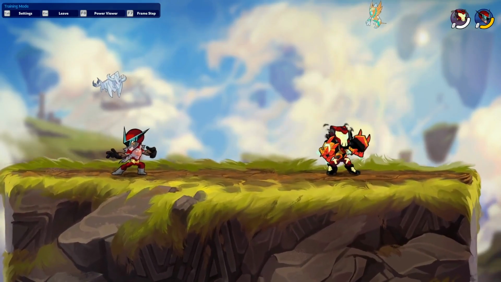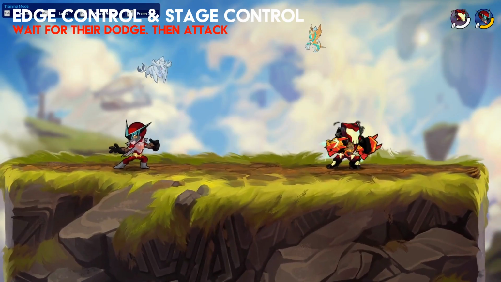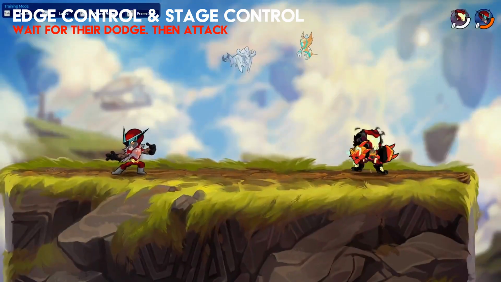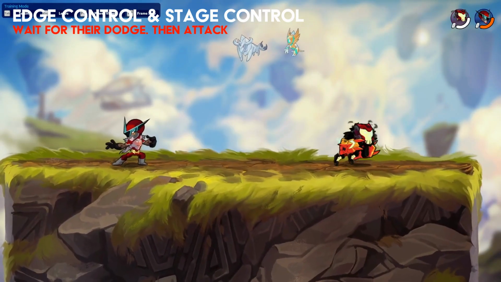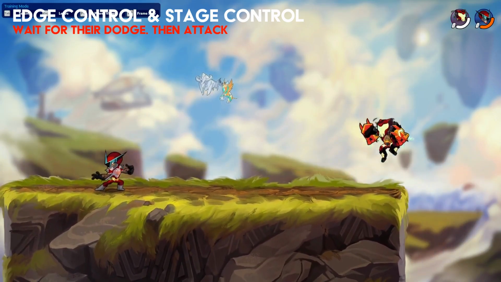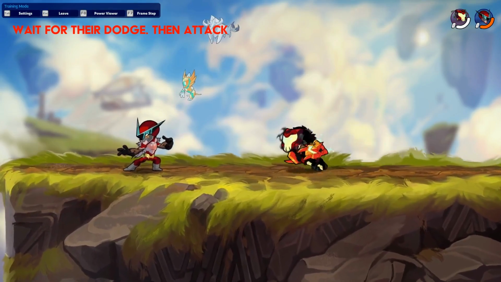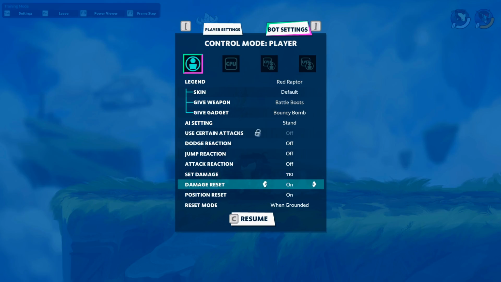Do not attack them there. You want to pressure them into dodging. This is a habit everyone has. When they come at the stage, they're very scared. They're in kill percent. You want to pressure them into dodging. Like, if they're coming back up, they usually dodge in, right? Or if you're near them, they'll dodge periodically.